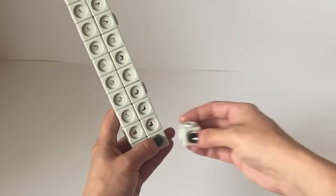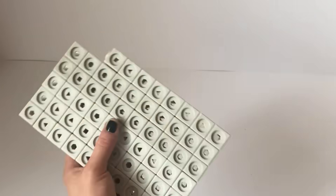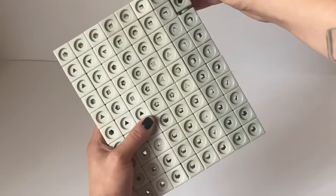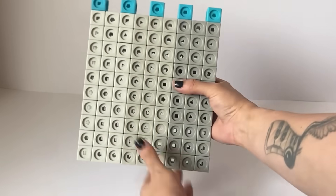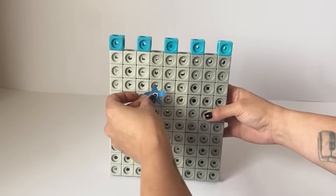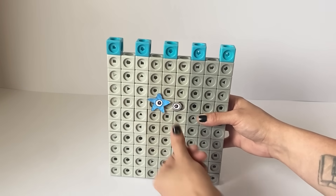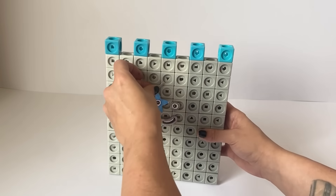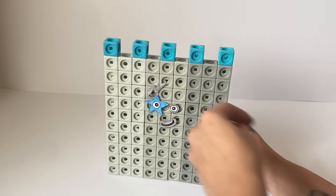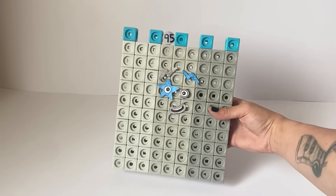The next NumberBlock we are building today is NumberBlock 95. NumberBlock 95 is made up of 90 grey blocks and 5 blue blocks. With the first 90 grey blocks we will build again in the traditional 9x10 rectangle formation, with all colour shades split equally. Then with the 5 blue blocks, we will place them evenly across the top with a gap in between each one, so it almost looks like a castle. For NumberBlock 95's face, we have created a large blue star eye just like NumberBlock 5, and a grey mouth and a smaller grey circle eye. We have also created crazy-shaped eyebrows to represent the number 19, as NumberBlock 19 has these eyebrows too, and this represents that 95 is 19 lots of 5 or 5 lots of 19. We have also created a number link for NumberBlock 95. And here is our finished NumberBlock 95.